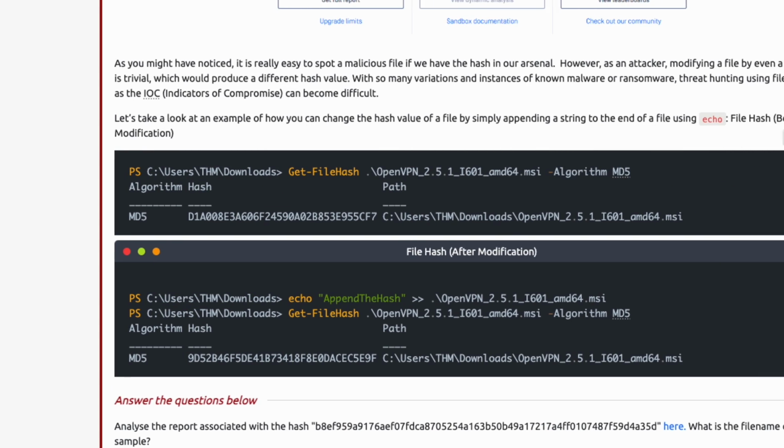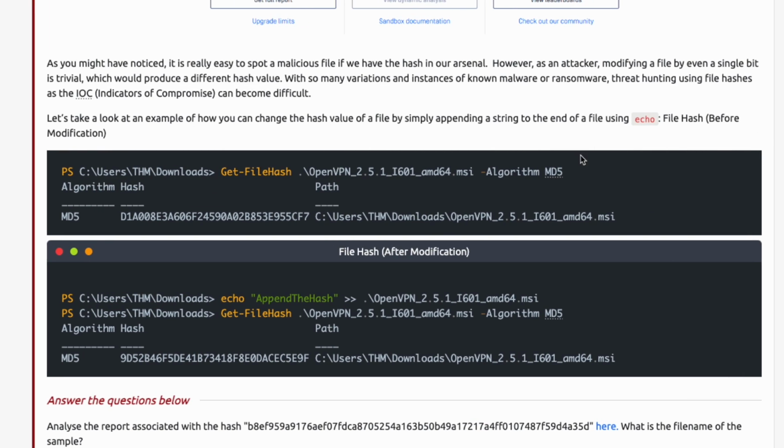That's basically it, right? This was the file hash, so you did get file hash on this particular thing, and you used the MD5 algorithm, and this was the hash. And then all you need to do is echo this little string to that, which does nothing to the actual functionality of the file, but because you added this, the hash value completely changes.